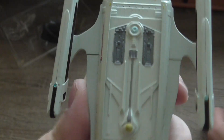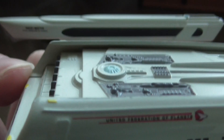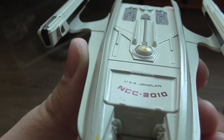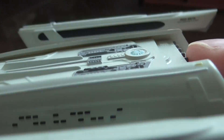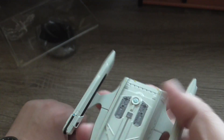So it's a highly detailed model, relatively to its size. Here you can see the United Federation of Planets logo, a bunch of painted windows, the warp nacelles, 'USS Jenolan, NCC-2010.' But as you can see on the windows, the paint is slightly misaligned to the carved bits — it's nothing horrible, but for my money I demand perfection.